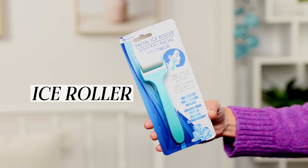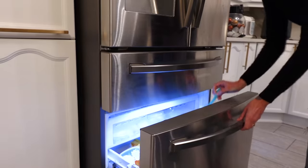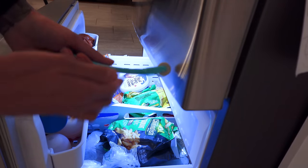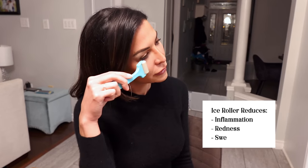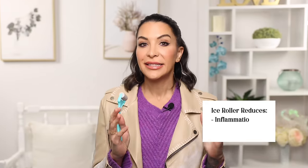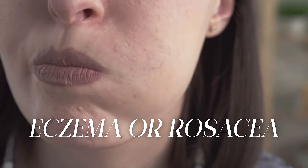The first awesome find is this ice roller. I know this isn't makeup, but it's awesome and it's a steal of a price. All you have to do is pop this tool into your freezer and use it whenever you're feeling puffy. Just like you ice a muscle on your body that is wounded, icing your face does the same thing — it reduces inflammation and redness by constricting blood vessels and reducing swelling. This is great for people with irritated skin, acne, eczema, or rosacea, and for people who tend to get puffy in the morning.